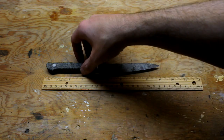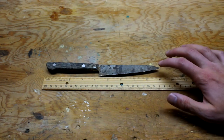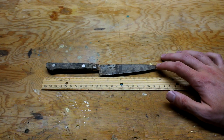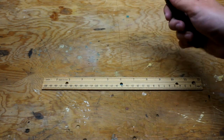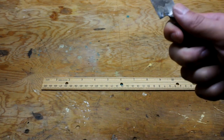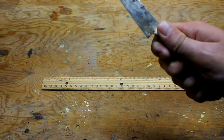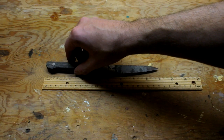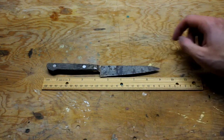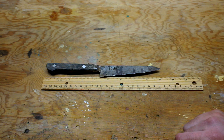I did end up using it, and this is before I was way into knives, but it has a type of steel on there that you can see rust very easily. It had special instructions around how to handle it, and basically don't put it in the dishwasher and kind of let it air dry. And anyways, it was really hard to maintain, and you can see that it has some rust on there, a lot of rust. So I need to see what I can do about it eventually here.